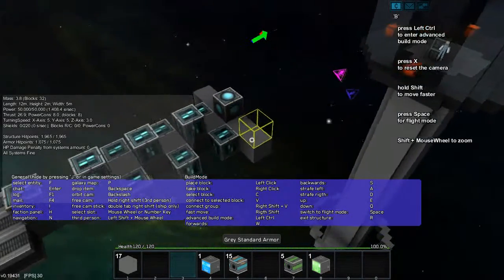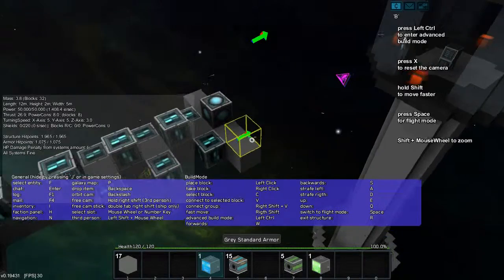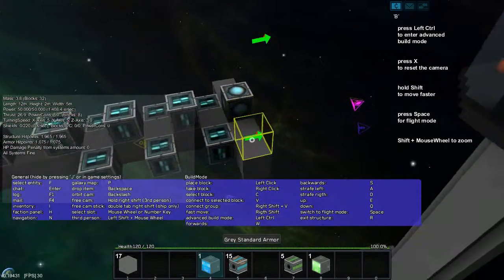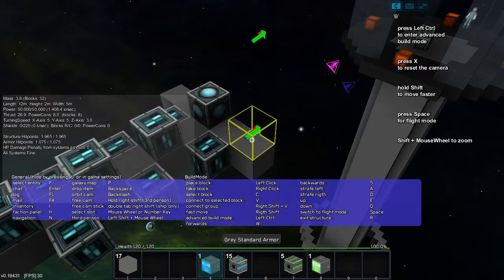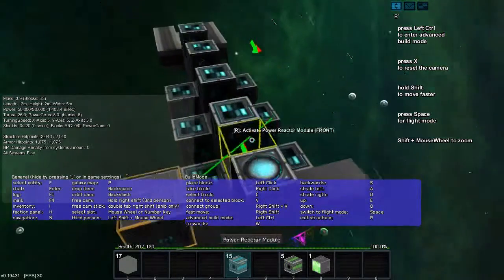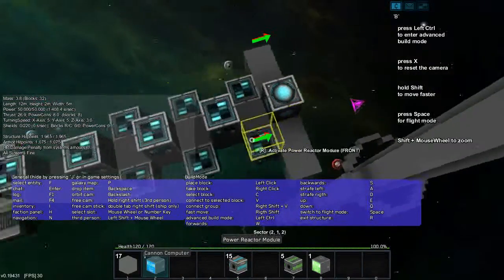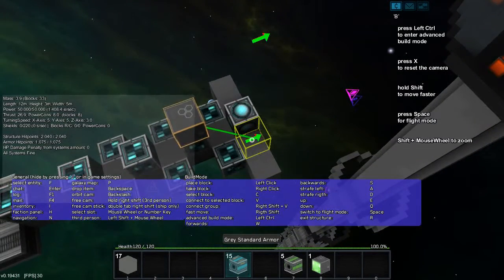So next would be to place the computers. A lot of stuff in this game works by linking. That's a mechanic that can become very complicated. So I think I'll put that computer there. And actually no, I don't want that there. There we go, kind of out of the way. So put it here.